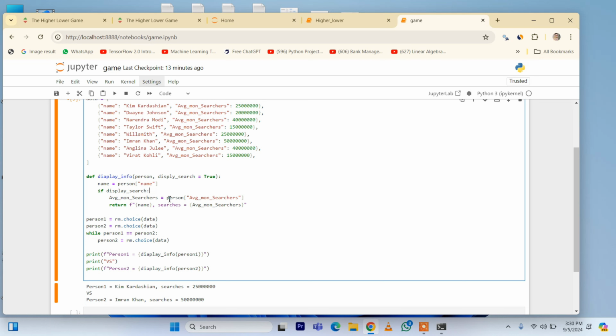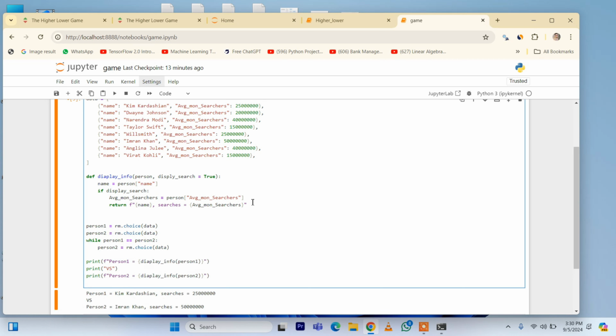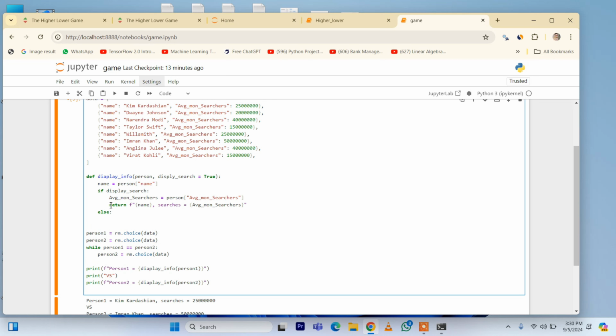We have get person stored into this, and else we just return search this equals this.